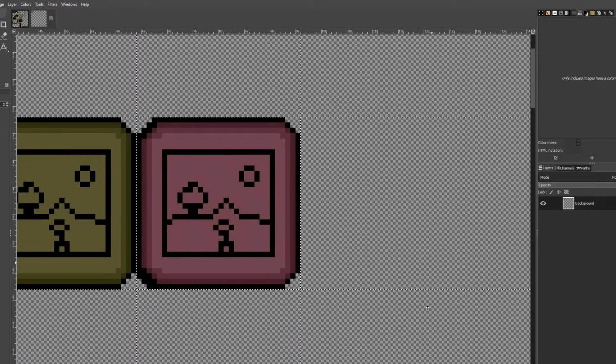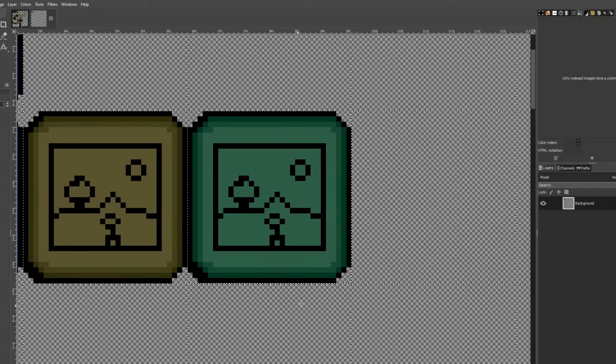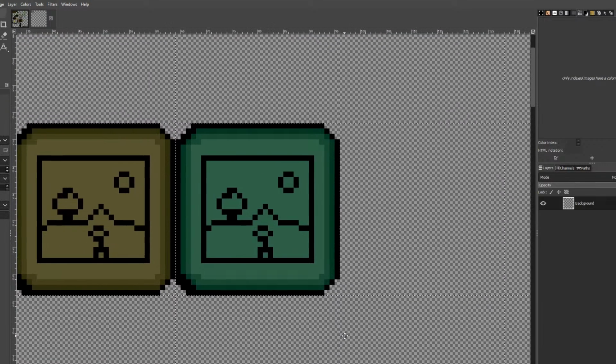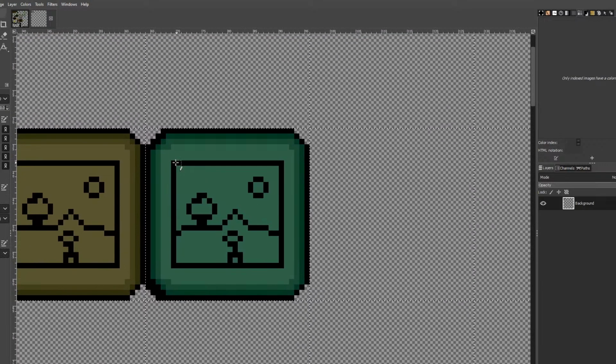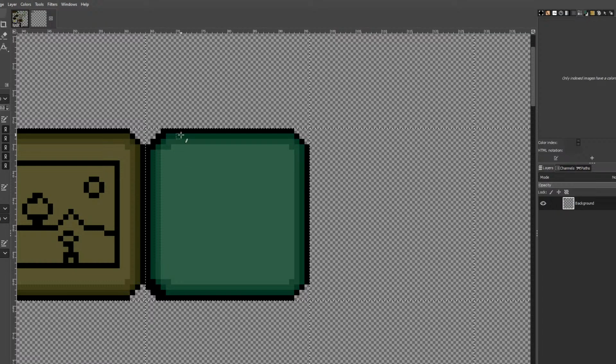I want to make this, I don't know, maybe more greenish, bluish, I don't know. And yeah, the tile map is gonna be, what is the tile map gonna be?